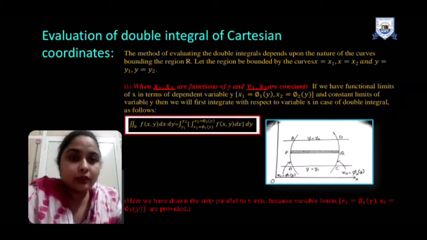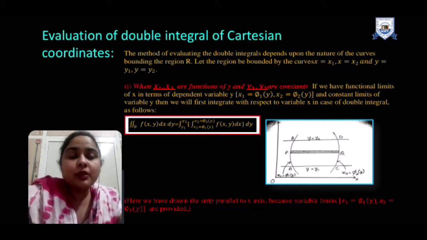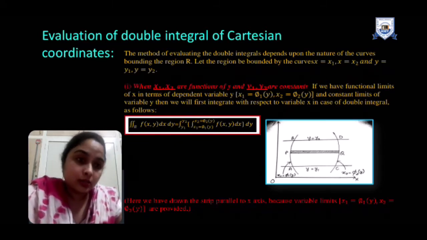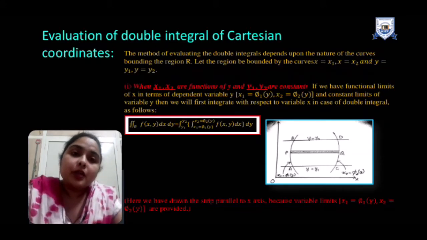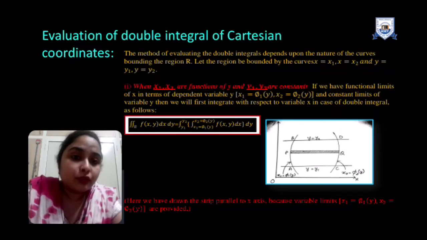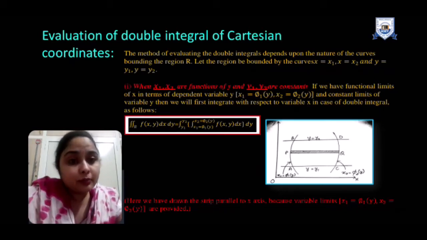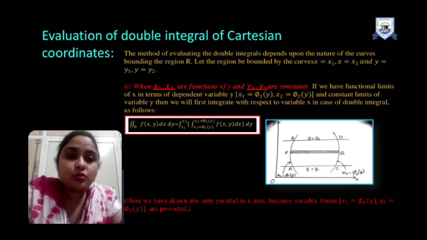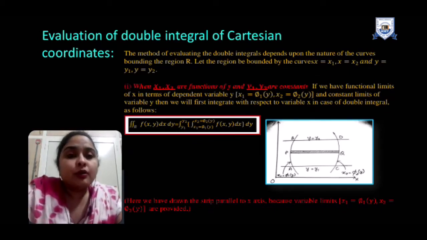First of all, make up your mind that in these questions, we will have four limits. That is four functions: two functions for the lower and upper limit of the x variable, and two functions for the lower and upper limit of the y variable. So overall we will have four curves, whether a constant curve or a functional curve. Now I must tell you, we always perform integration first with respect to that variable which has the variable limits. Till now you have seen variable limits least, and you are always used to seeing constant limits most of the time.